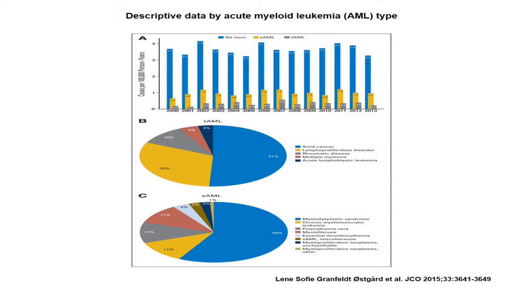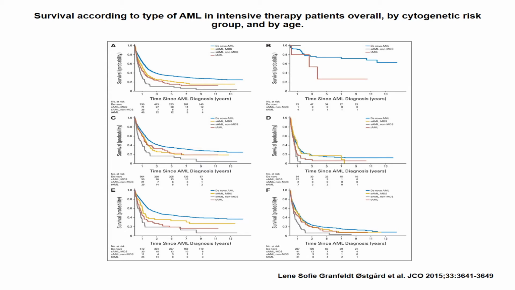But also, as this study shows, the outcomes are dismal. As you can see, survival for this population is not good. And this is from the German Hodgkin's lymphoma group study, again showing that although here the survival is a bit better, still only about 30% of patients are alive long-term from their therapy-related AML. Another cohort or population-based study from Denmark with some collaborators from Stanford looked at both secondary and therapy-related AML patients and compared it to the incidence of de novo in the country of Denmark.